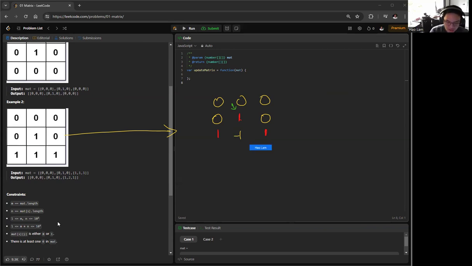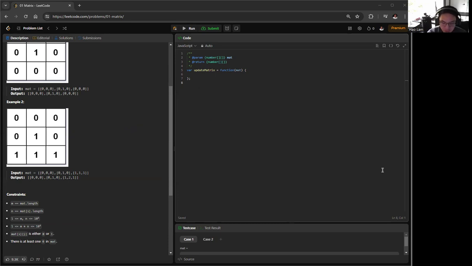So we process that, equal to the current value plus 1, which is 2. Same for here. We look at this node, no valid neighbors, so we can return. Doing this, we can do it in constant space. The time complexity would be O of m by n, because you only process each node once.